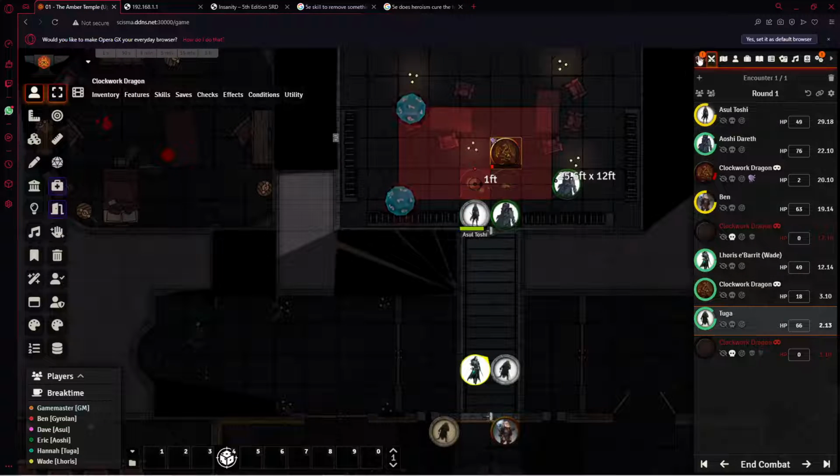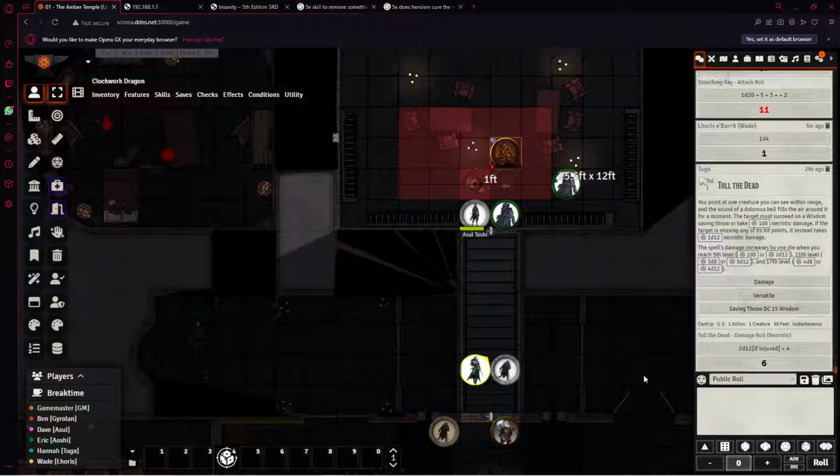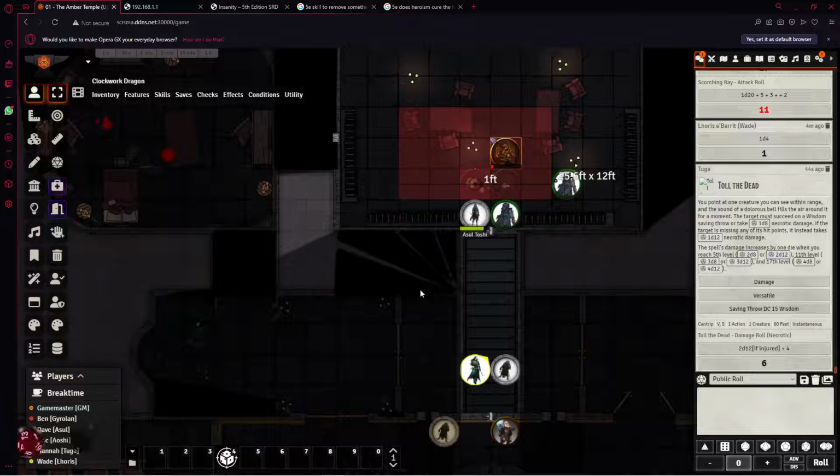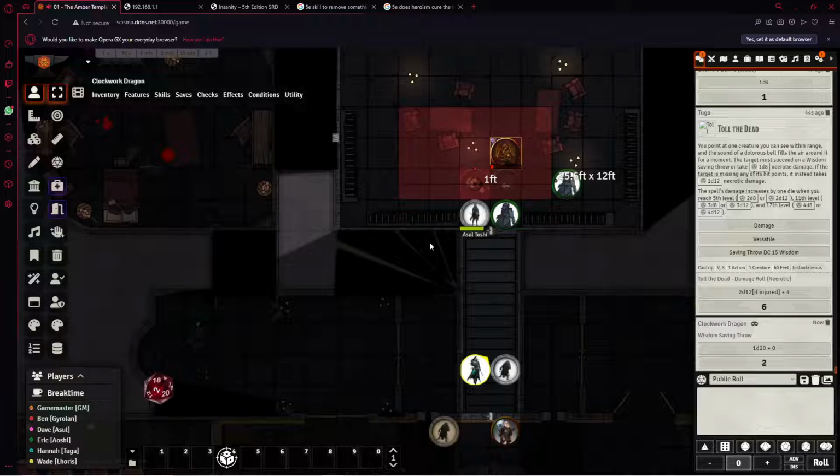Well. Oh, my. Wow. 15 wisdom. 15 wisdom, yeah. I feel pain. That's all I feel for you. Well, that's a failure. Minus 6. Oh, he's done. Oh, okay, good.